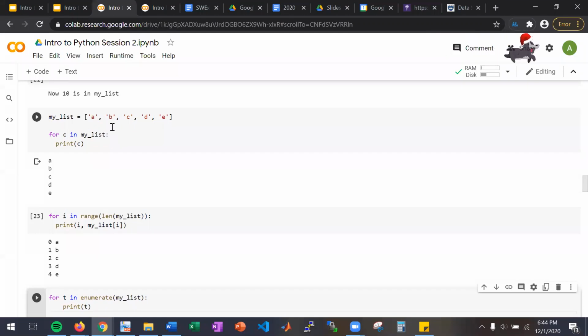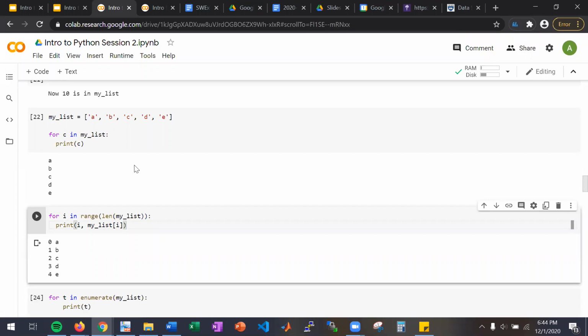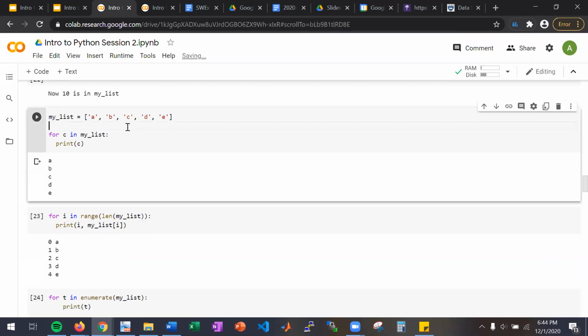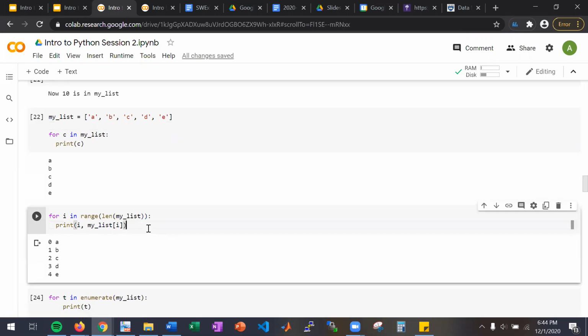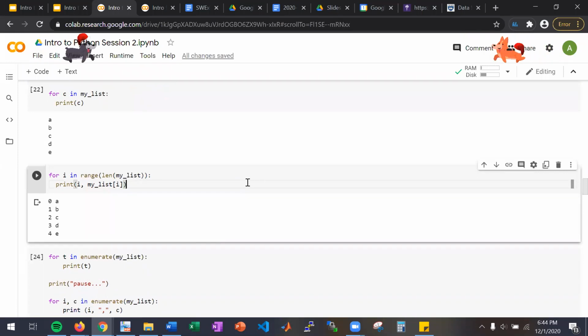Did you want to talk about what these examples printed at all? I think I talked a little bit about it before, but once again, for c in my list takes every single item in the list and calls it c, and then one by one goes through all the items in the list and prints them. So you see A, B, C, D, E printed out because those are the items in the list.